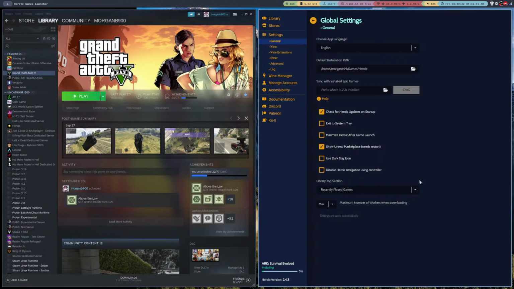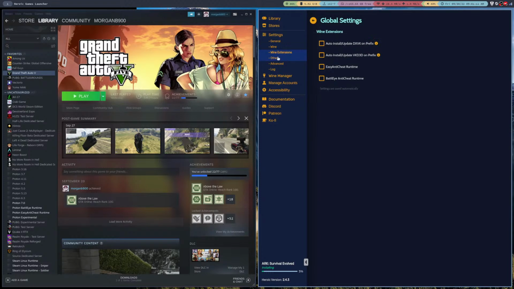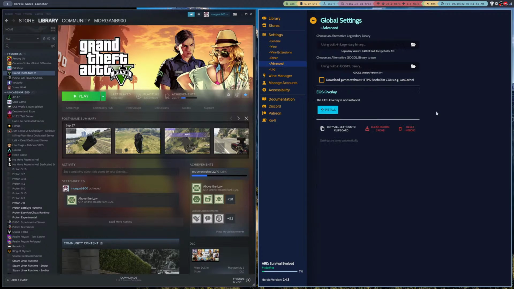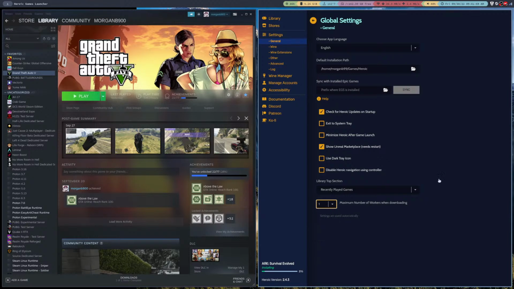Jesus Christ, we are losing our freaking connection. I want one worker while downloading.